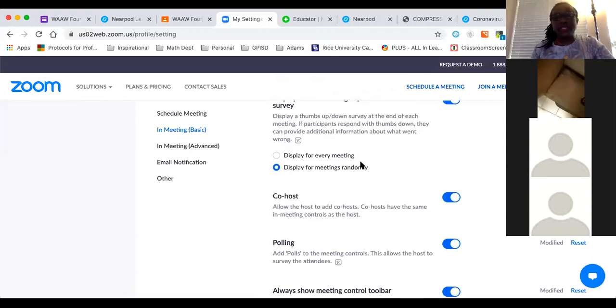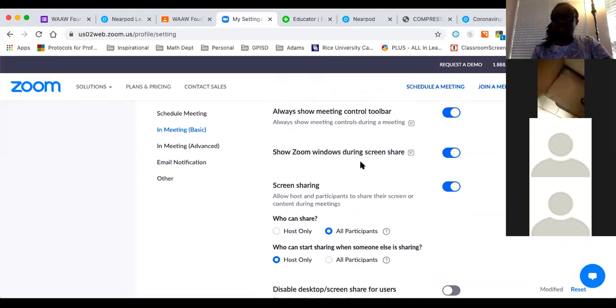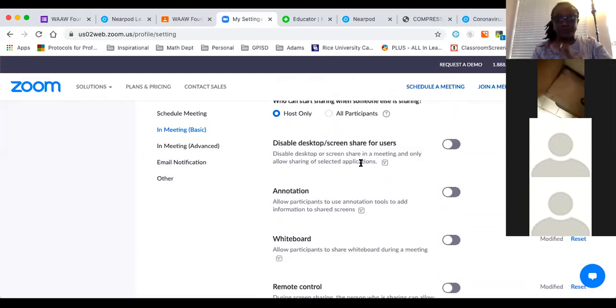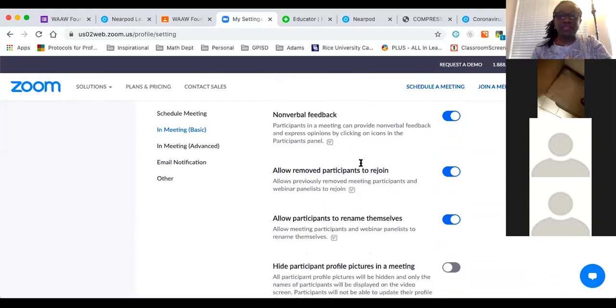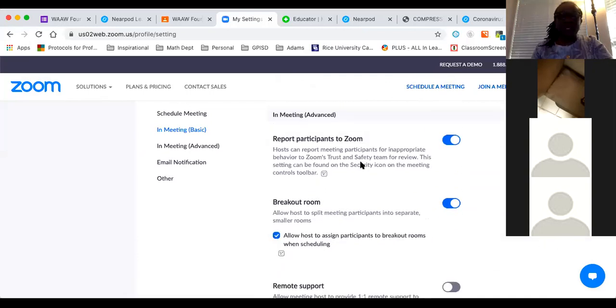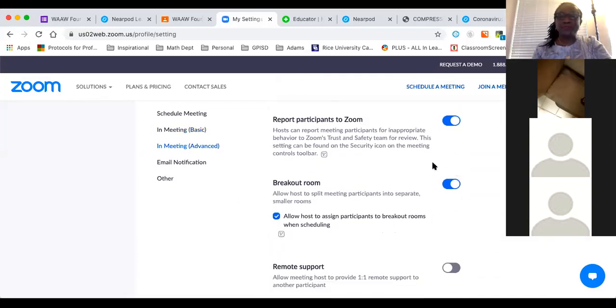There is one feature which I'm not going to use in this training, but I have used it a lot for teacher training for my school. It is what we call the breakout room. If the breakout room is not on, you're not going to see it in your Zoom app options. Now, what that means is you can put different people in different rooms to be able to collaborate.